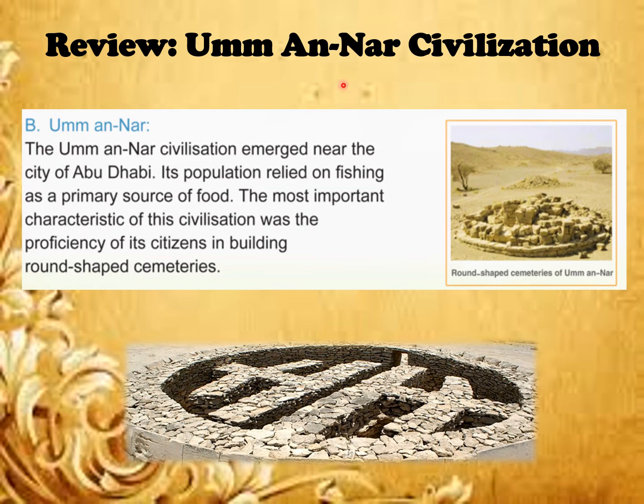We also discussed the An-Nar civilization. This civilization emerged near the city of Abu Dhabi. They relied on fishing as a primary source of food, much like the ancient Qatari before. The most important characteristic of this civilization was their architecture, round-shaped cemeteries like the ones that you see over here. Most of them are still existing and they are protected architectural sites.